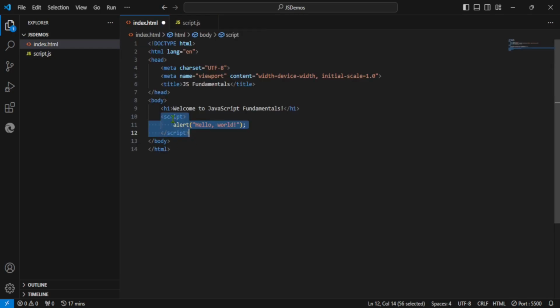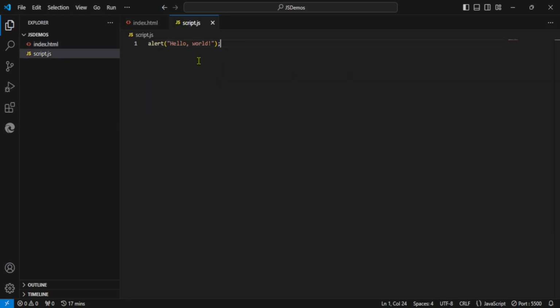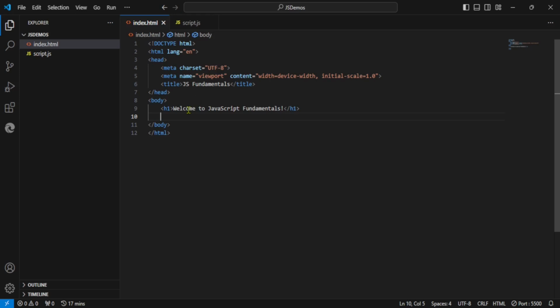So I'm not going to use that here again. Just take note of this. It was like this. So I'm excluding this particular script element. It's not necessary when you are typing in your code in a JavaScript file.